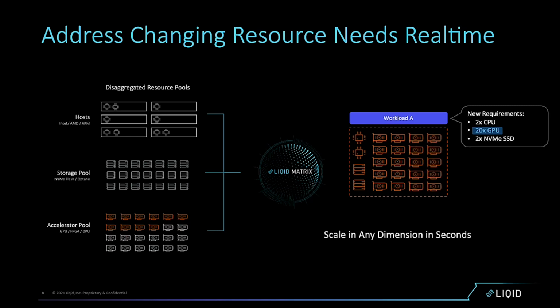We can just go back to the software, open it up, and move those resources from the available pool directly into that server, composing them directly into it. Okay, so now we have a 20 GPU server, once again a one-use server running 20 GPUs. You can scale in any dimension in seconds. You can deconstruct it, reconstruct it. I don't want to use the word decompose versus compose because that brings up visions I don't want, but we'll say it's reclaiming resources, right? So we reclaim those resources.